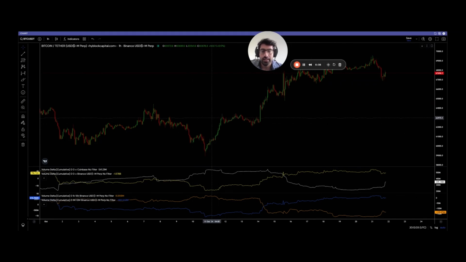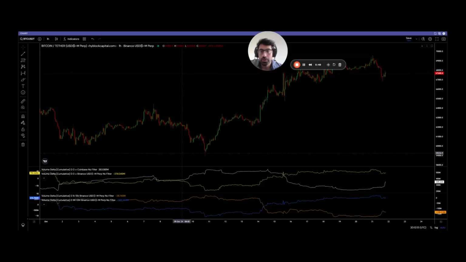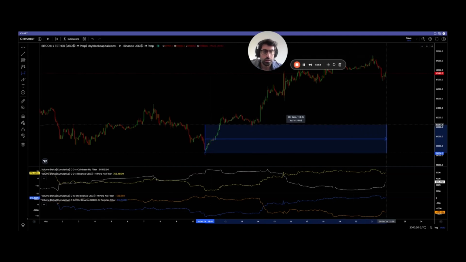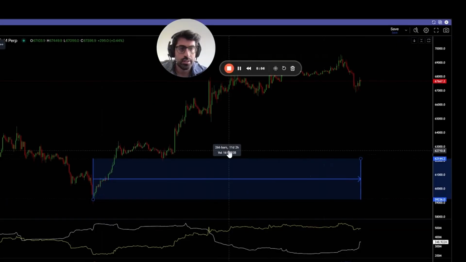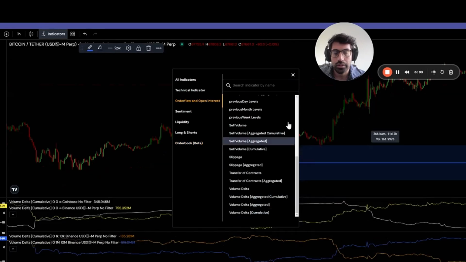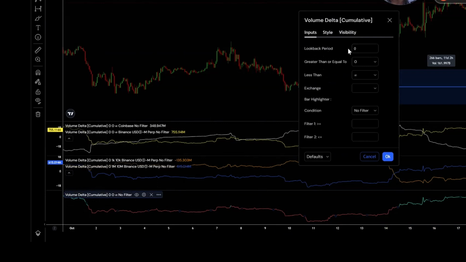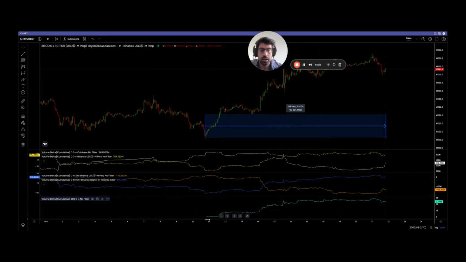Finally, one more way we can study this indicator is by anchoring it to a certain point. So let's say I wanted to know how has CVD been trending from the low point. So this area right here. So we can check how many candlesticks has that been from the low. 266 candles. So I can go back, click on volume delta cumulative, subsetting inputs, and here we can see we have a look back period, right? So we can anchor our CVD by that exact number of candles, 266, and we hit OK. And now we can get a nice trend of how CVD has been moving from this point exactly.